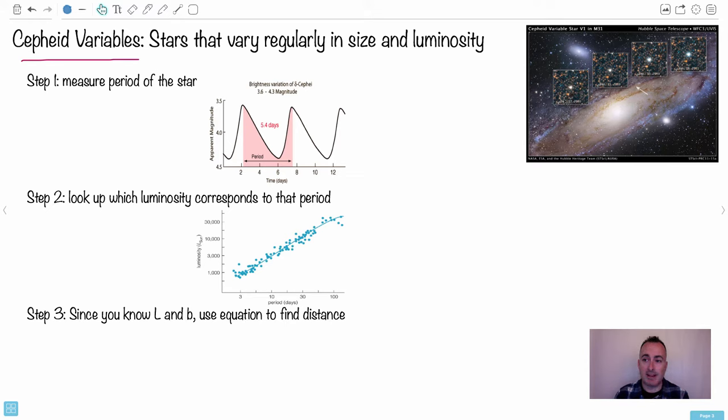You can see depending on the date, this star actually varies in luminosity. It turns out it literally varies in size. The mechanism behind it is a little bit weird. We don't have to go into the details, but I think it's really interesting. It literally changes sizes. It's something called an Eddington valve.